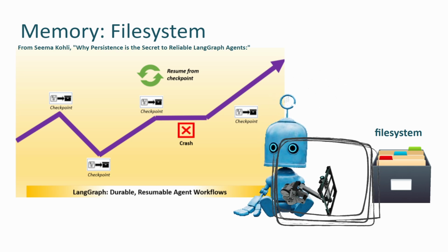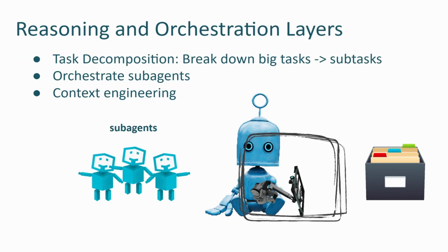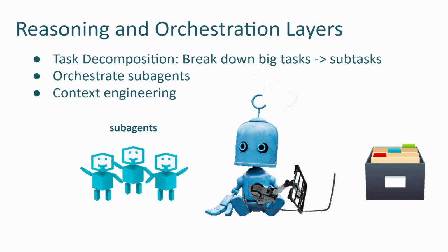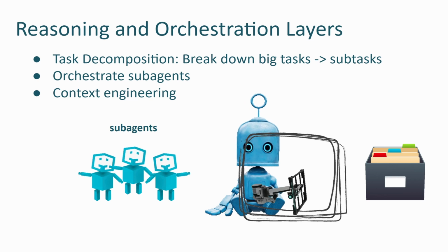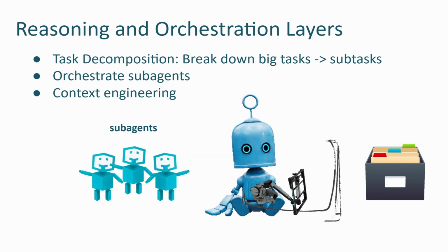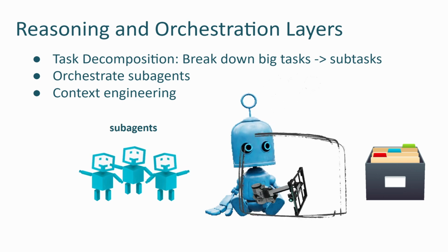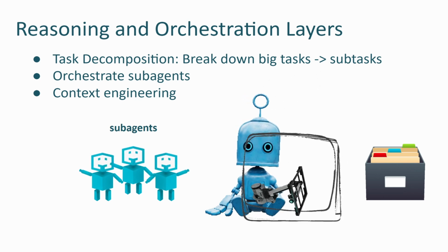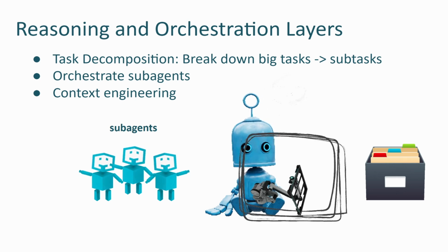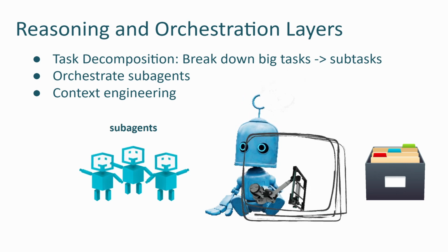But Fred is still easily distracted. Give him a complex goal and he gets confused. So we add reasoning and orchestration logic. We need a way to break down big tasks into subtasks, coordinate work across steps, and manage dependencies. Instead of having Fred do all the work, have him supervise a team of sub-agents. Perhaps match sub-agents with smaller models, both less costly and a smaller carbon footprint.